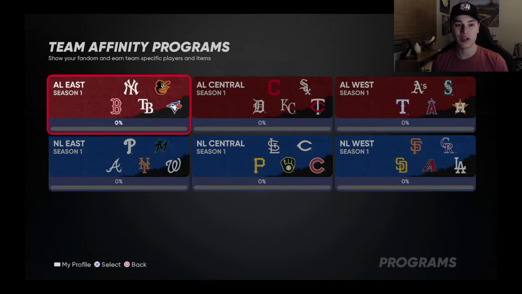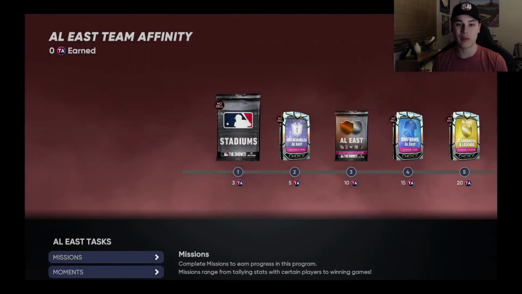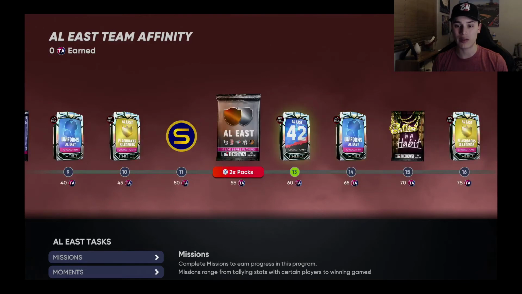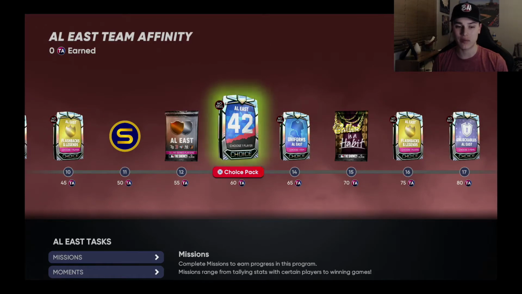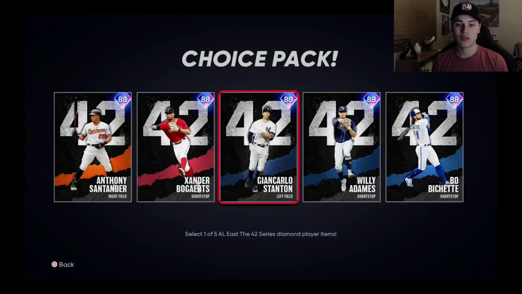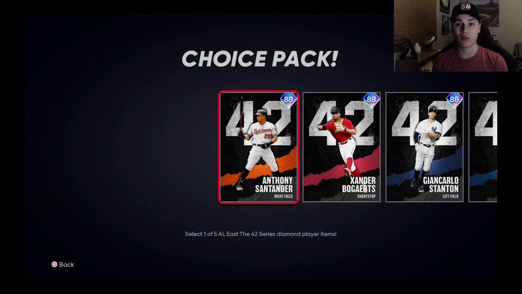It's a little different this year in Team Affinity. As you can see here, it goes by division, and then it's kind of a reward path until you get to, I think the first one's 13, which is 60 Team Affinity points earned, and here then you get your first pack of cards. So that leads us right into it. Let's start looking at these cards.